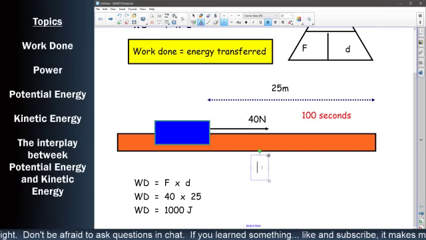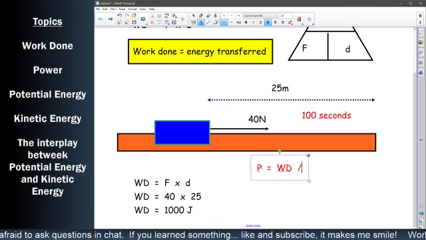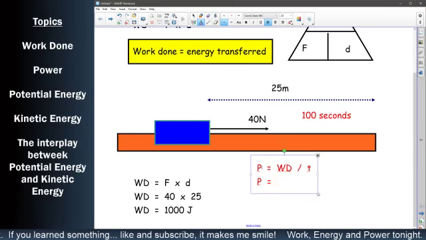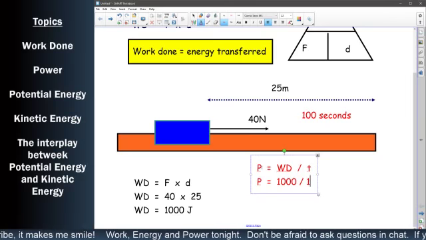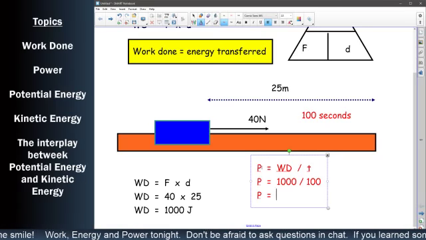Okay, so let's grab our equation that power is equal to work done divided by time. So the power is equal to my work done. Now, in this case, I've already got my work done, but I might want to take a step off to the side and calculate that, or I'll show you in a second, if you're pretty good at one-step calculations, how to do that all in one go. But in this case, we have 1,000 joules of work being done in 100 seconds. That was handy, wasn't it? So we've got 1,000 divided by 100, so we've got a power of 10.